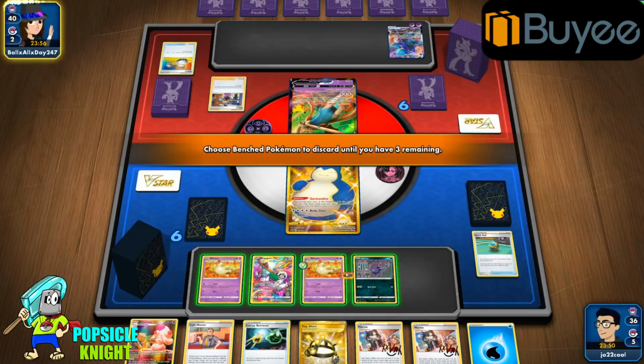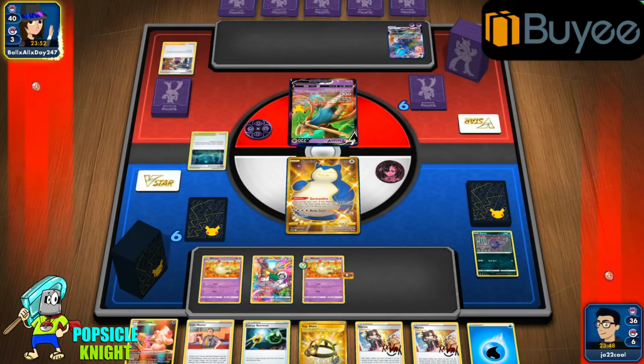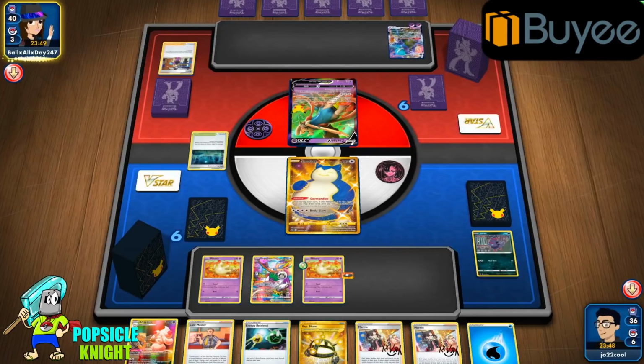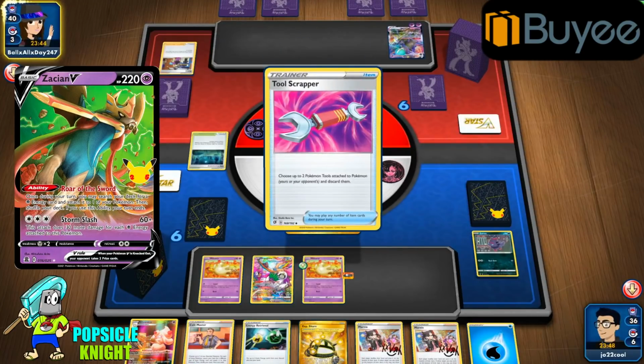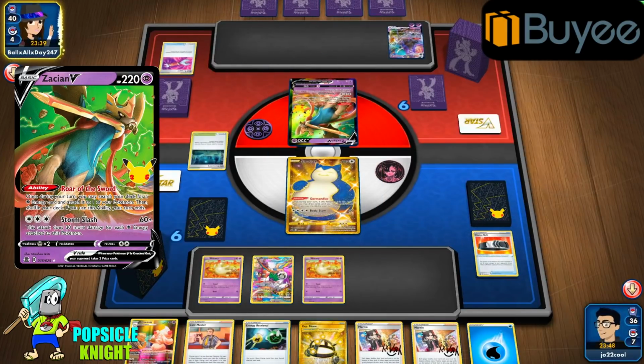I think I'll just have to discard this one. Okay, they have Old Cemetery, which won't matter to us for the most part, but if we do attach it to our other Pokemon, it's gonna deal 2 damage counters, so that's not good.